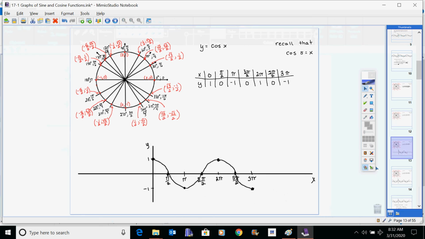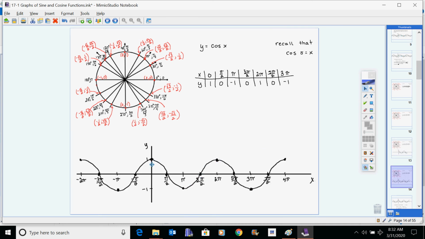So what we see when we look at this graph, one complete period being from here to here, is that our zeros are now at pi over 2 and 3 pi over 2. And we have an up. So our pattern for a cosine is up, middle, down, middle, up. You're thinking about it as a pattern that goes on and on: up, middle, down, middle, up, middle, down, middle, up. So for those of you that think in patterns, that's what you're doing. And then you're sketching in the curve that goes with all of those other points.